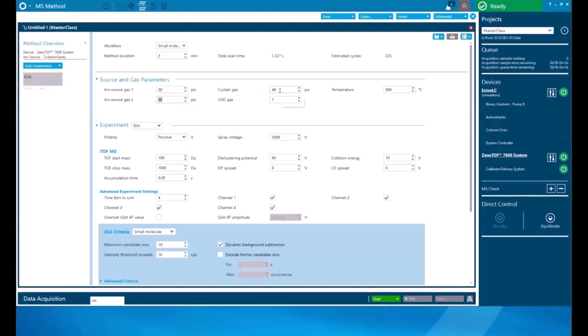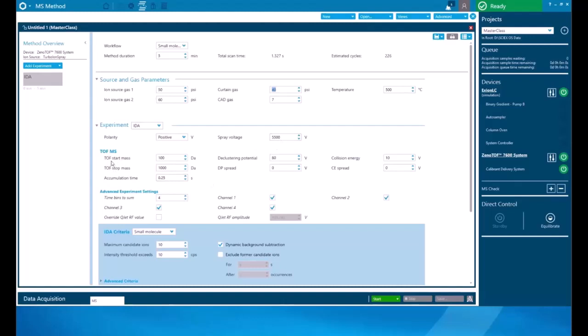Then the curtain gas I prefer a little bit higher because the MET-ID samples are slightly complex matrices. So it's always good to have higher curtain gas to avoid any cross contaminations. In terms of the experiment part, this is basically the IDA experiment with the positive polarity with a spray voltage of 5,500.